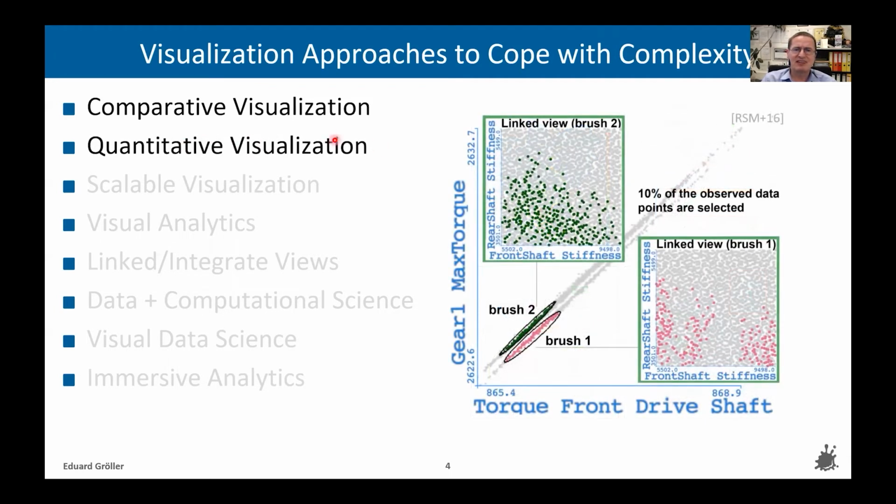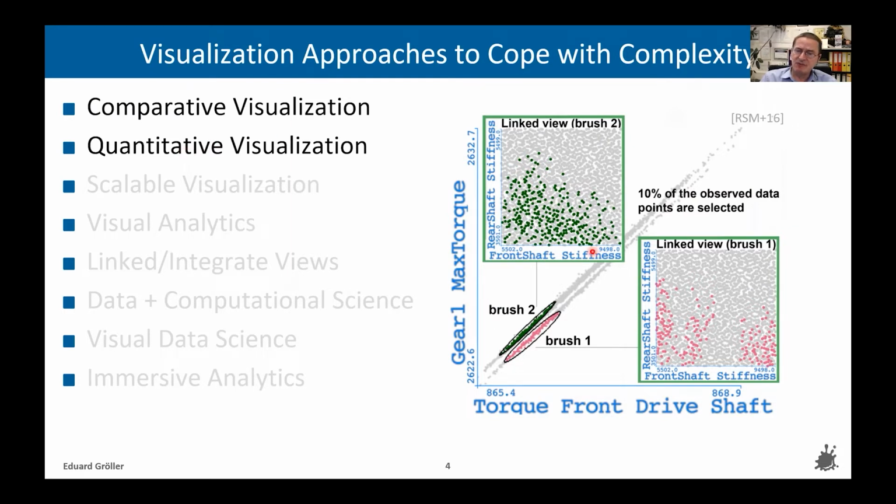Quantitative visualization is another hot topic. In many cases, visualization produces qualitative results in the sense that you see patterns, that you see certain qualitative features, but in some cases, a quantitative analysis would be really helpful.